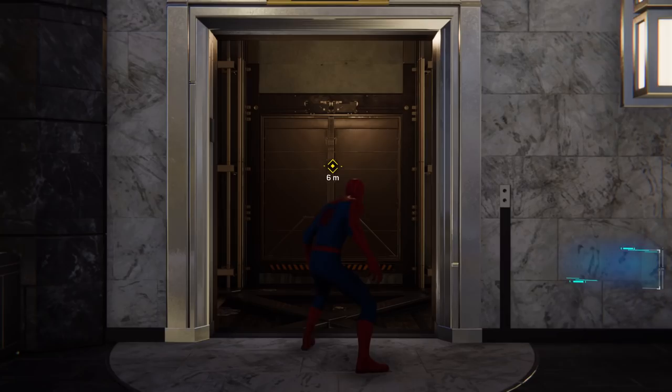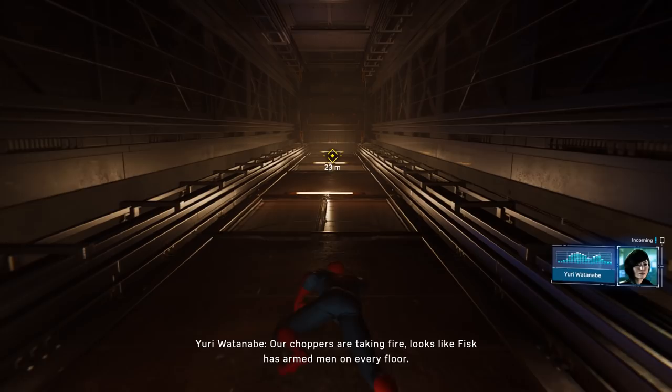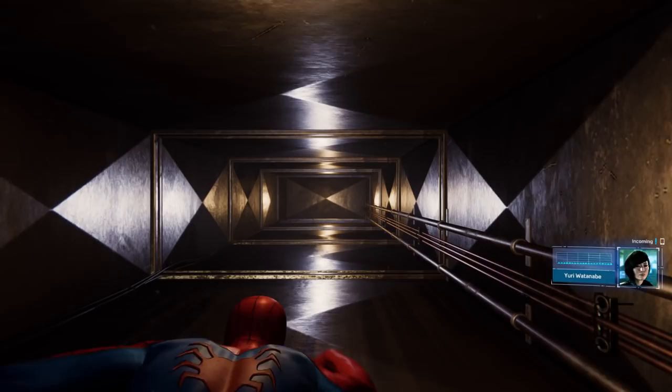Spider-Man, status. Heading to the upper floors and hoping nobody turns on the elevators. Our choppers are taking fire. Looks like Fisk has armed men on every floor. He's desperate. And he's hitting us with everything he's got. I have to find him and end this. Just run up the wall. We just picked up chatter. They're wiping all their data servers. We need that evidence if we want to put him away for good. Because having a full-out war with the police isn't enough to put him away for good?